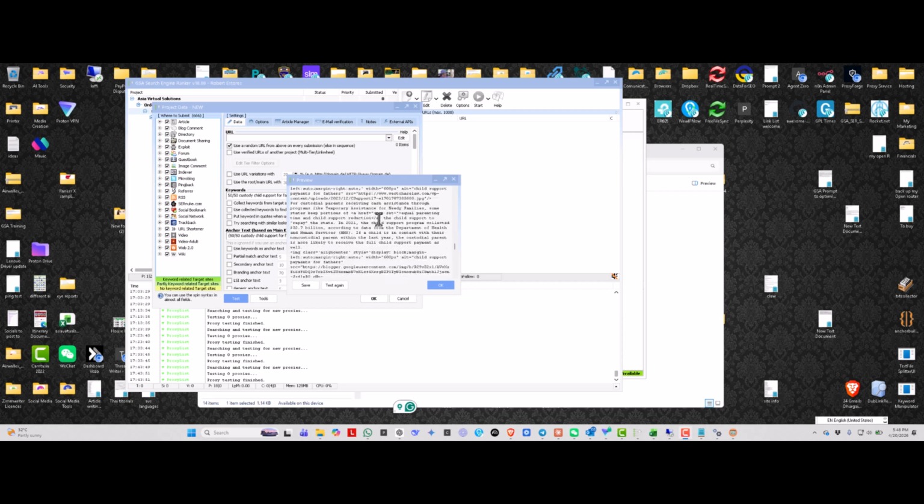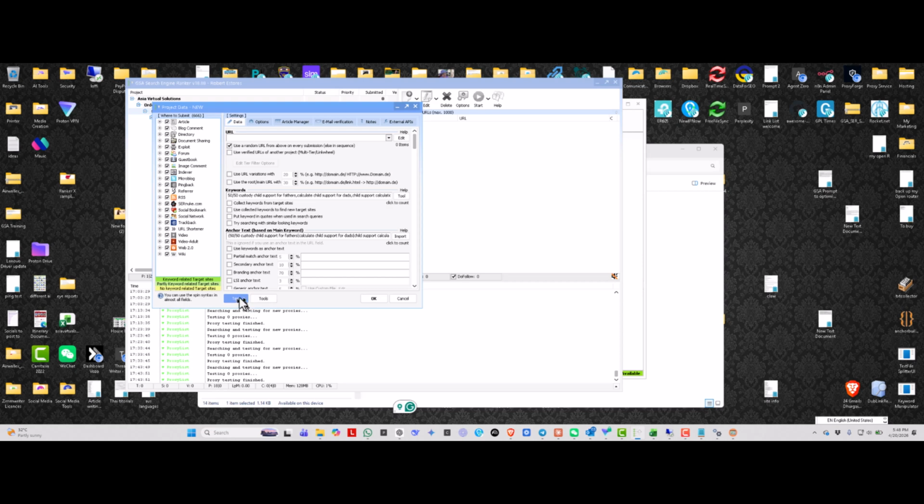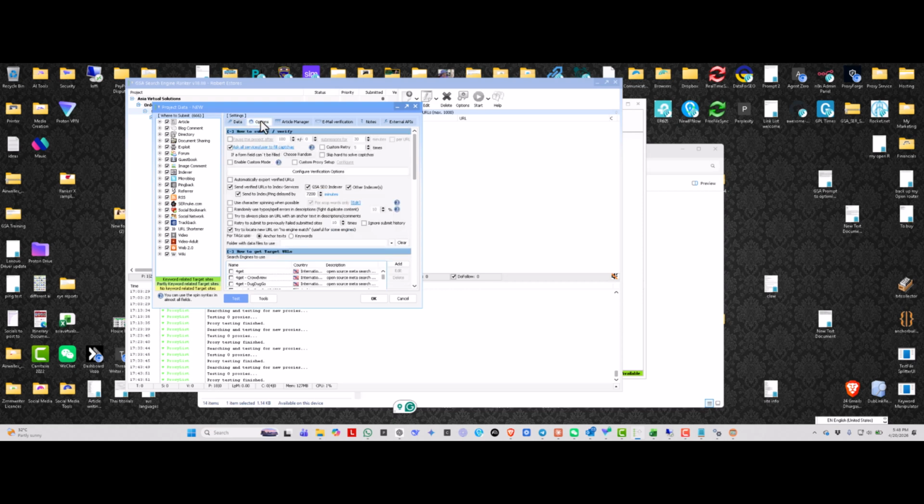This is the article that it inserts, and this is the article title, article summary, and then if I click test again, it will create a new version. So that's what a test is for. Okay, so this is all I want to show for this video. In the next video we will be looking at the options tab, which is the next one.